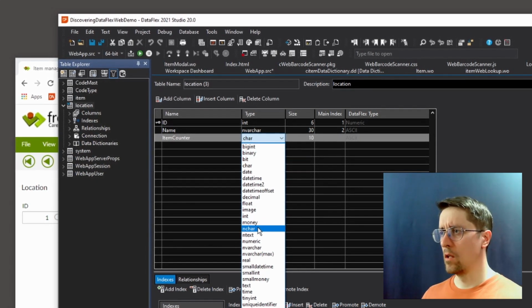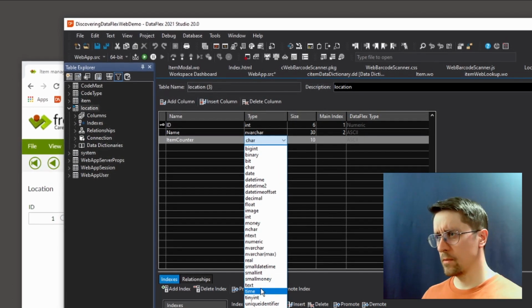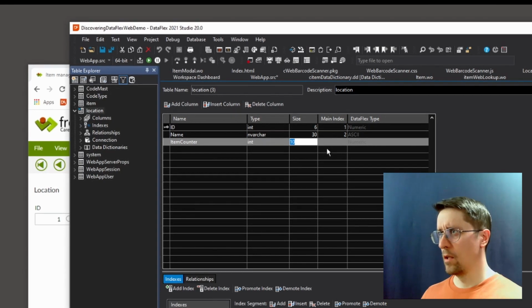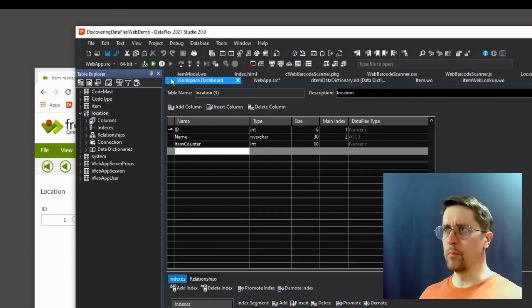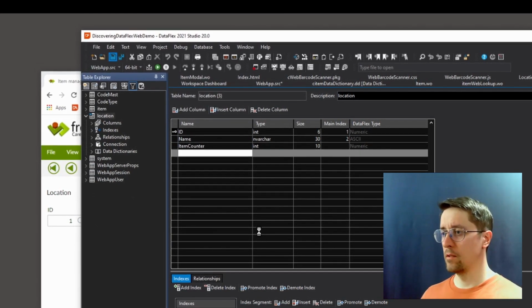And that should be an integer, I guess. Int, there you are. And we're not going to put any index because we're not going to search on that one. So just save that.